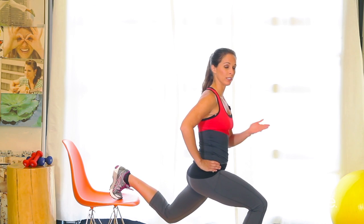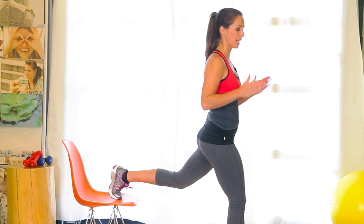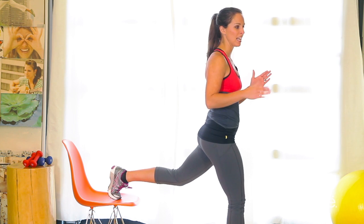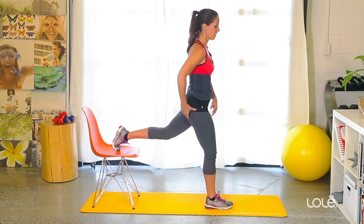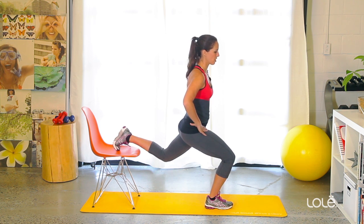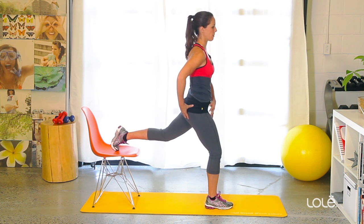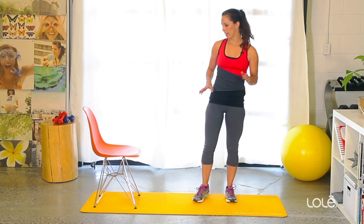The nice thing about doing this one leg at a time is that a lot of times we have a dominant side and a weaker side, and this corrects that imbalance as opposed to adding to it. Just really squeezing it here, and we'll do one more. Come on down. Everything's nice and tight. Come up. Good. So that's the one-legged squat.